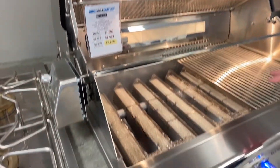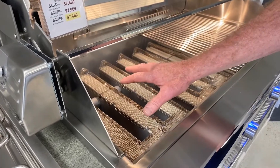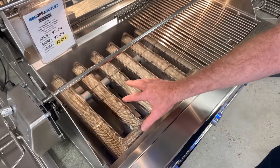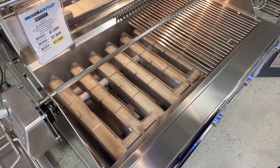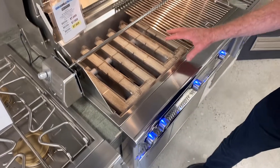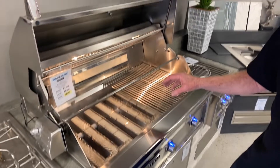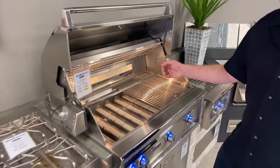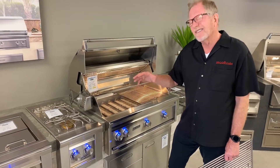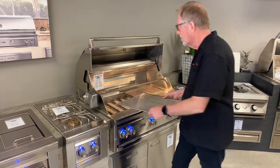This system comes three ways: you can have all regular convection burners with the briquette trays on top; you can get two convection burners with one Trident searing; or all three Trident searing, which we really believe is the system to go with. It has a unique way of cooking — a high of about 1,100 degrees, but also a nice low of 275–300 degrees, so if you need to go low and slow, you can do that.